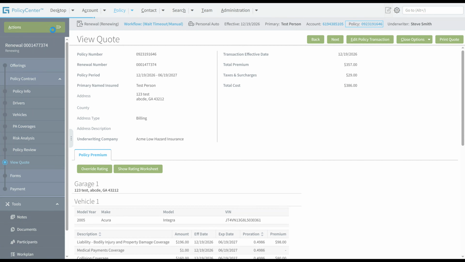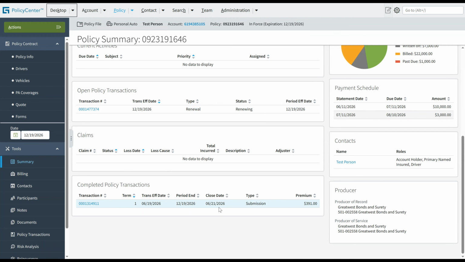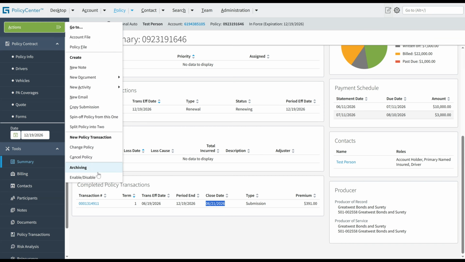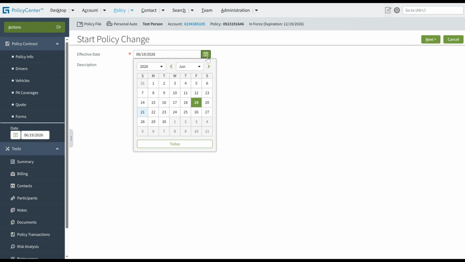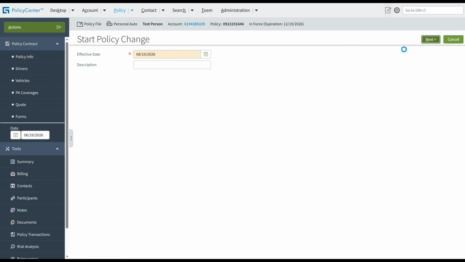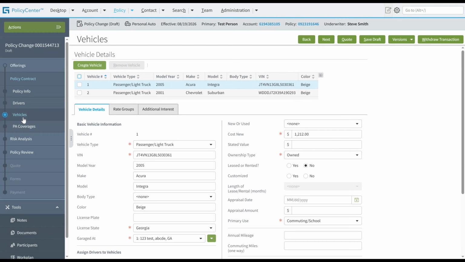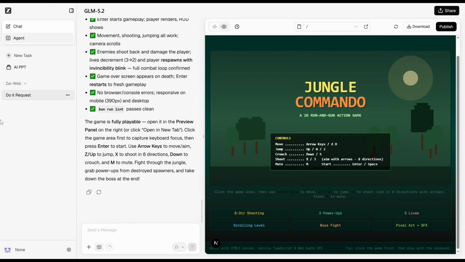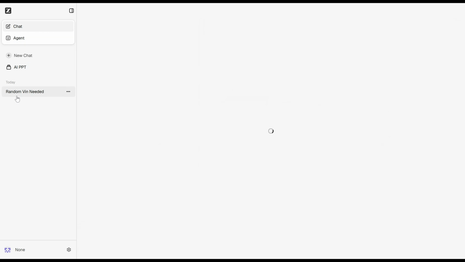Now we'll perform a policy change in the submission term. Same, we'll go with the example of 819. We'll add a vehicle, create a vehicle, and I have a random VIN here.